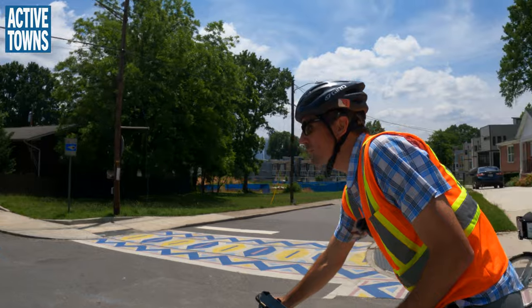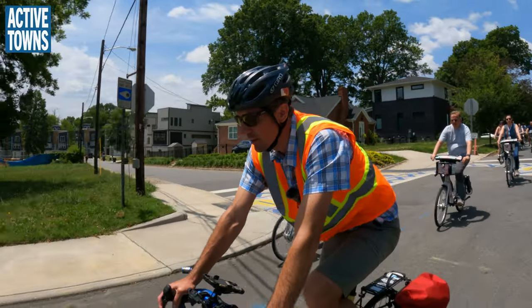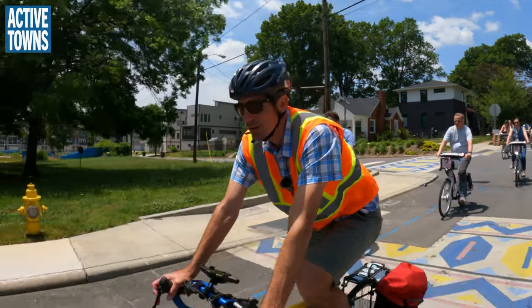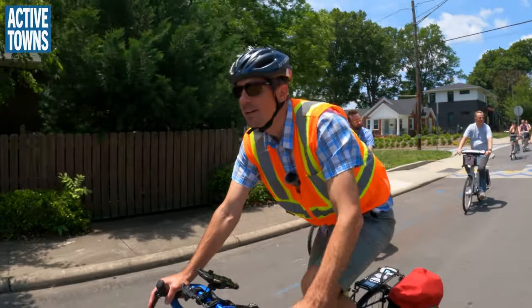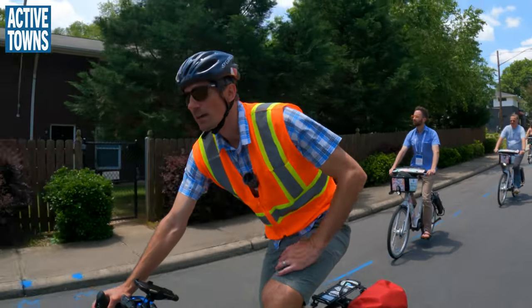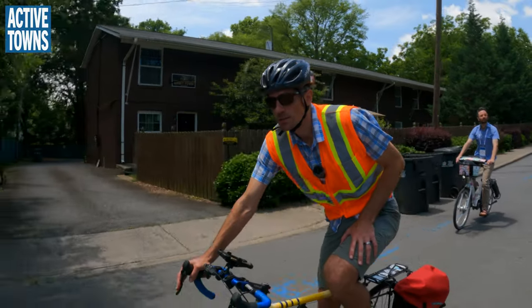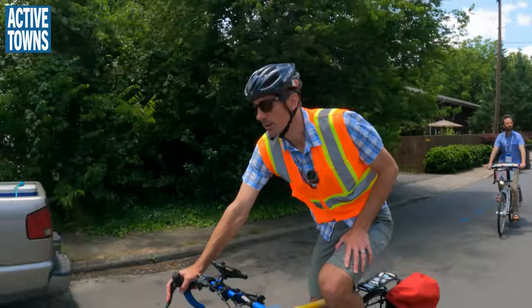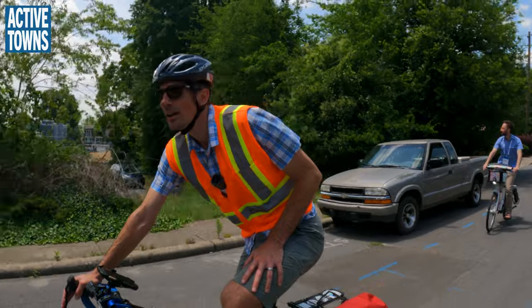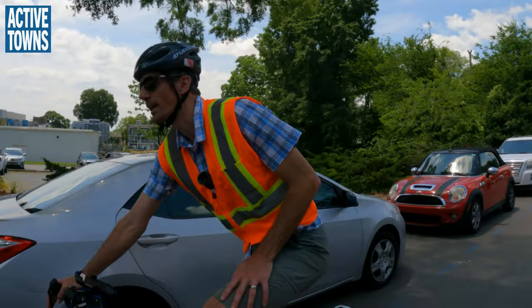We saw some speed bumps. You also saw some painted crosswalks that were done as a placemaking project through the Urban Design Center in the neighborhood. This is a long straight stretch in between Five Points and that Savona Mill area, and so I think traffic speeds were something that historically had been a concern there, and there were some curb extensions and sidewalk that were built as a part of all that as well.